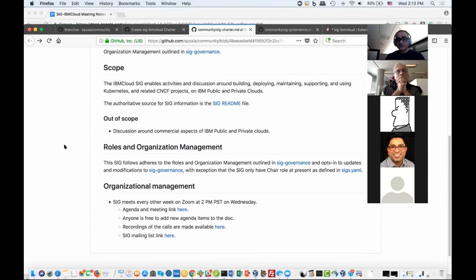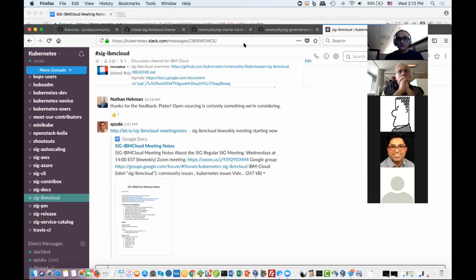In that case, they have a bit bigger charter, with some deviation from the SIG governance defined roles, right? But there are SIG charters I've seen that are pretty straightforward, and I can actually show others if you want to.